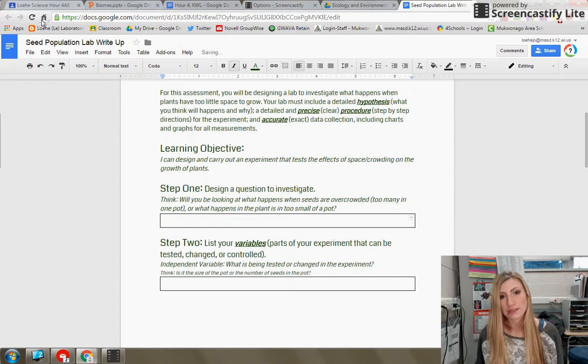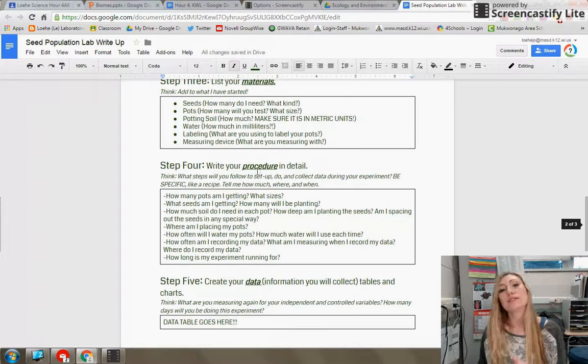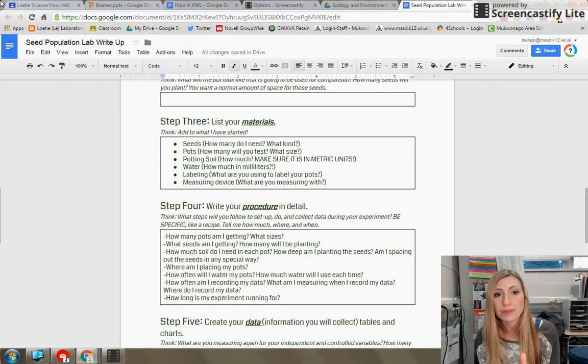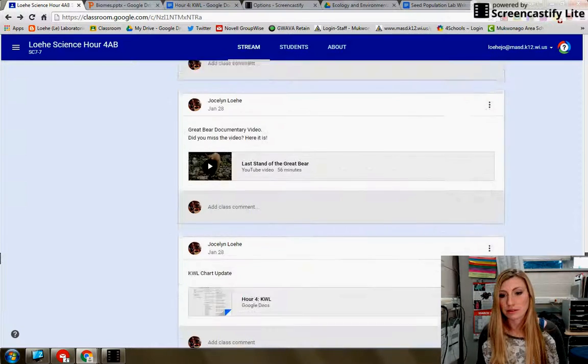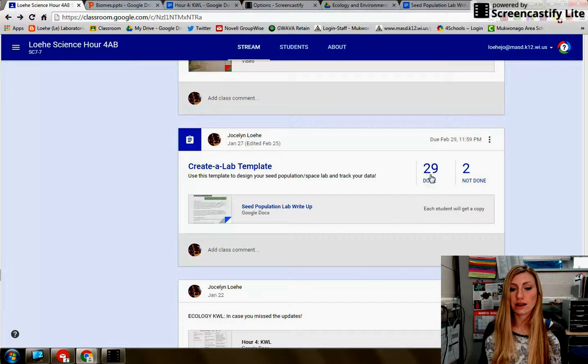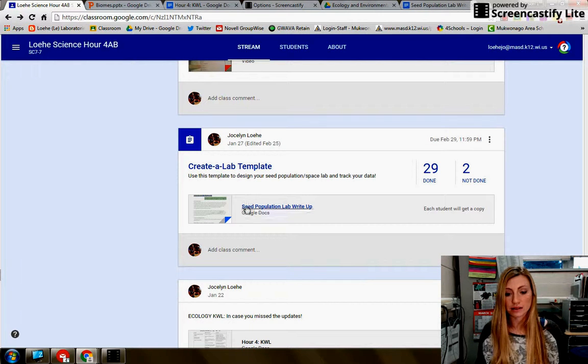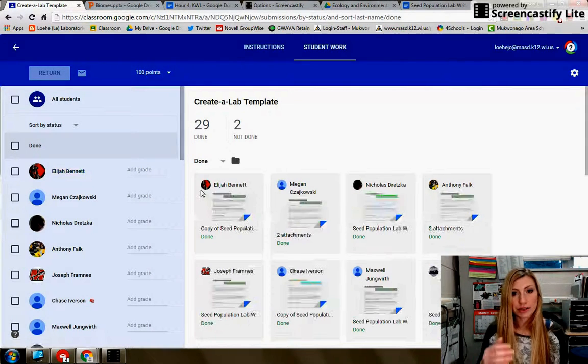So that being said, this is one of the lab templates that I've created for my students. And here's the thing, when you're in Google Classroom, I'm going to see if I can find that particular assignment. Here we go. In this assignment, on the student's end, they're not going to see this section right here. They actually have to click on this link to open up the template. But this is great for long-term projects where you want to give students feedback.